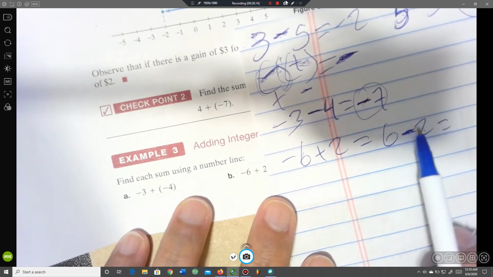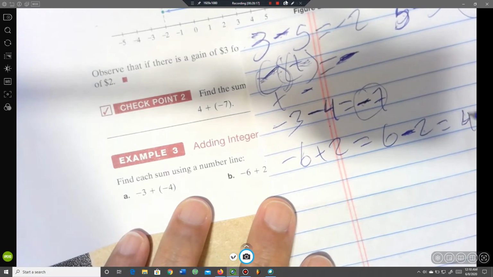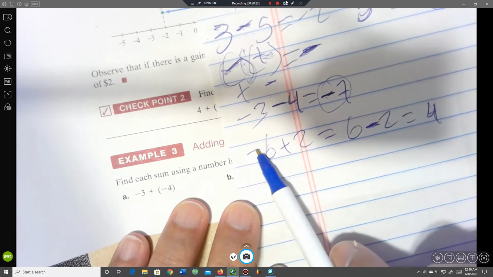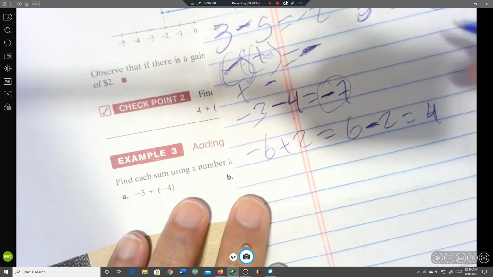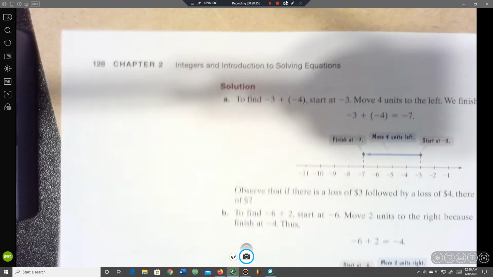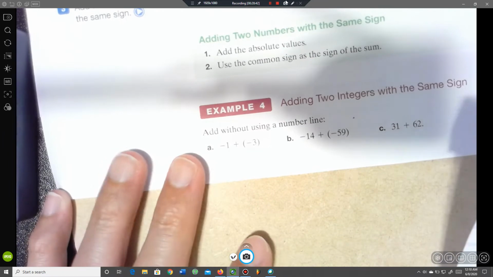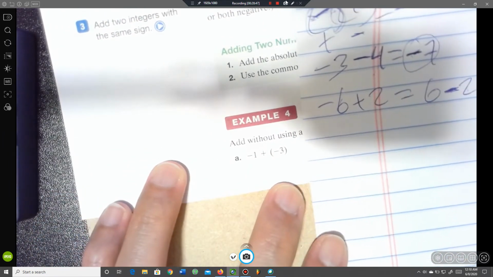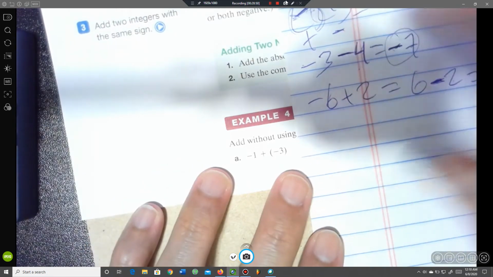Now you can see that 6 minus 2 is 4, right? Go back and look at the sign of the largest value. Rewrite it over here in the answer, okay? And that should be the answer. All right. Let's go a little faster here because now we know what we're doing. Now we know the trick. And I needed to introduce that here because you're gonna use this knowledge again and again in this lesson, at least for the first test.